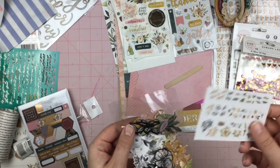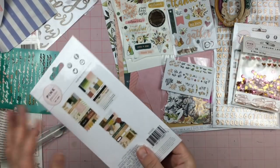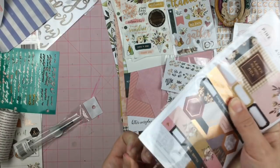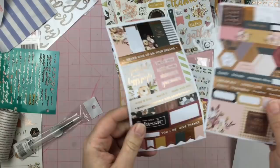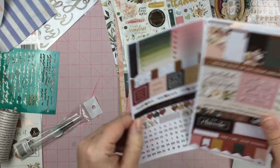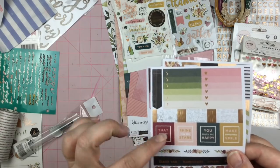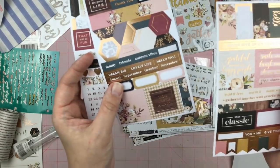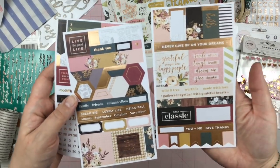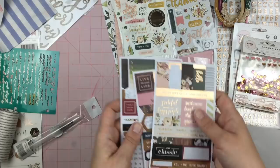Woo! Excuse me. I'm not even going to stop and edit that out, guys. We're going with it. Okay, these are stickers, and these are 167 stickers, which I can see how planner people would use them, like using this as a checklist and little things, and then the numbers here. But as you guys know, my planner is not beautiful, so we have those.